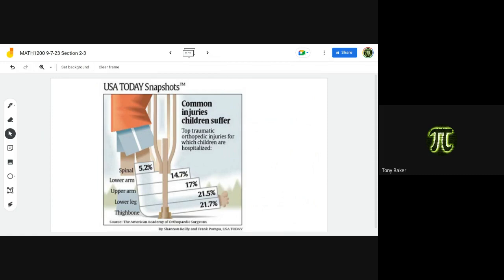Okay, what else do we get from this graph? What do you think the person who created this graph is trying to get across? So what? Okay. If you see percents, what's the first thing you want to do? Except for run to the hills. Okay, so add them up. I don't think those equal 100. They don't.